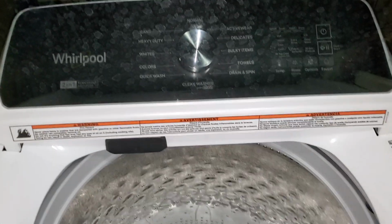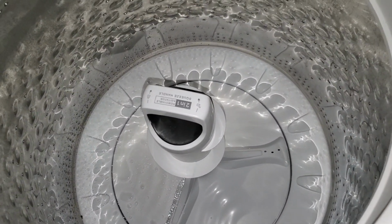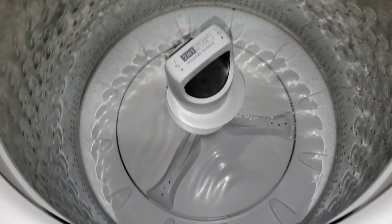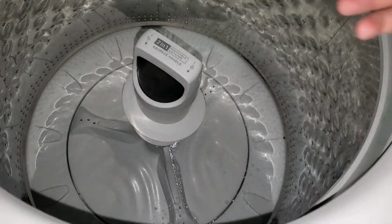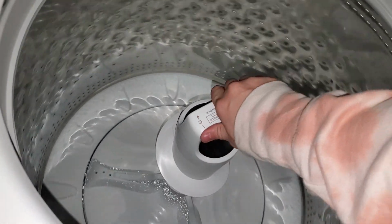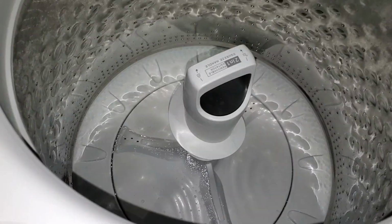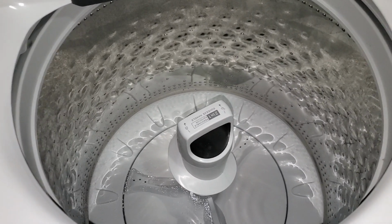I think that's all the pros with this washer. Oh, we have one more thing left. I forgot about this, but the spin speed. The spin speed on this washer is very good. I say it's faster than the Maytag Atlantis. I wouldn't blame the Maytag Atlantis though. That washer was from 2003 and it's been used almost every day ever since. Almost every week. So it really does throw all that water out of your clothes when it spins. So that's really good. Alright, so I think we got through all the pros.